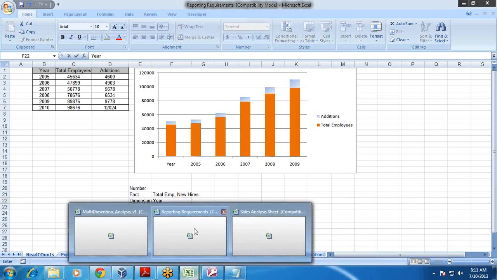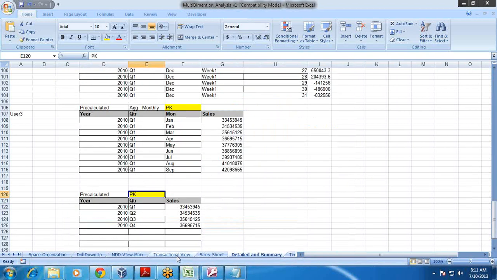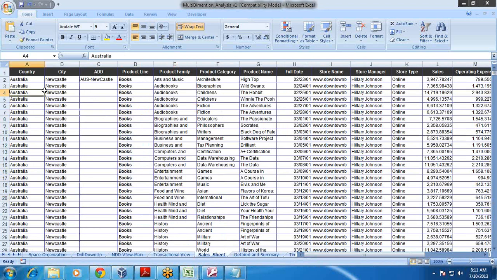In your traditional relational database, data is organized in a tabular format. This is the right way of looking at your traditional relational database like your Oracle or SQL Server. We call this transactional data because one row is one transaction. The transactions span across multiple subject areas.